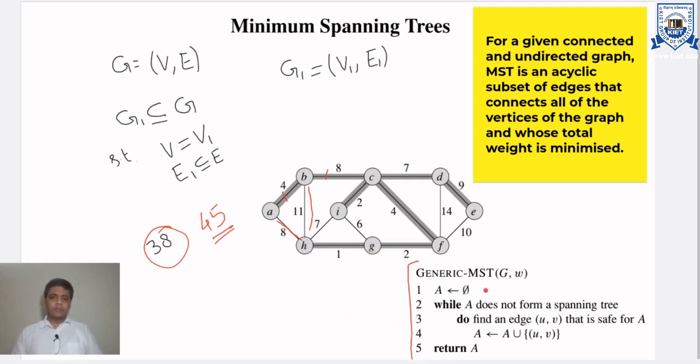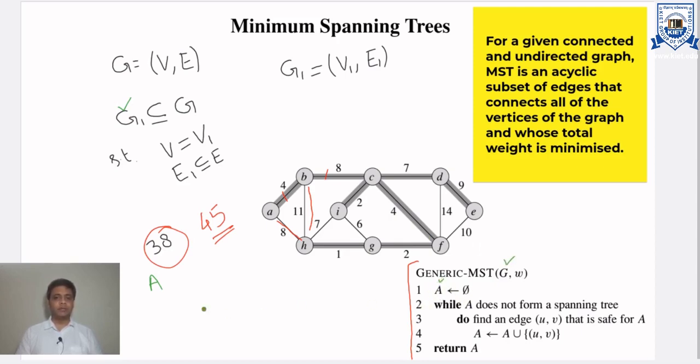Now what are the basic steps? Actually you could say this is the basic skeleton of a greedy algorithm. I am following these syntax notations, which are taken from the CLRS book. So initially we take an empty set A. Now what is A? It is this G1. When the algorithm is completed, A would be the desired subgraph of the original given graph G. So G is the given graph, and A would be our solution.